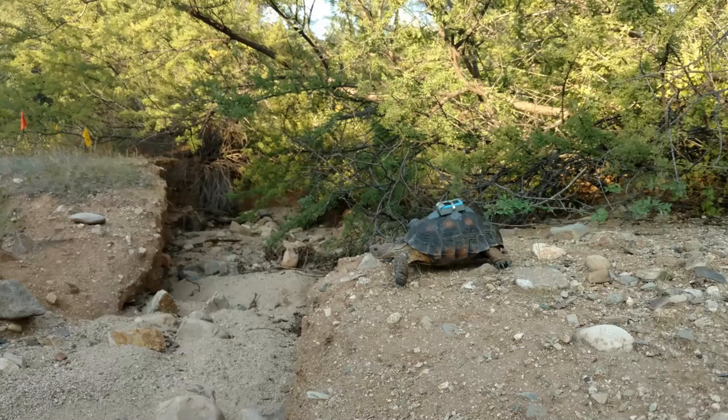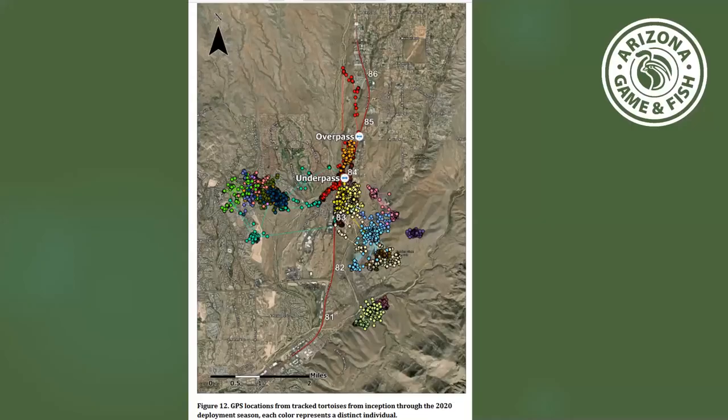In addition to deer, Arizona Game and Fish put little GPS backpacks on desert tortoises. Tortoises are notoriously hard to monitor using wildlife cameras — our cameras are heat and motion sensing and don't always pick up the little tortoises. These backpacks have an antenna and take GPS points just like the deer collars. We remove them before they go down for hibernation. They tracked about 20 different individual tortoises in your neighborhood, and this year they're going to add more. Some tortoises keep to a very small habitat range — those are likely females — while others travel quite a bit.